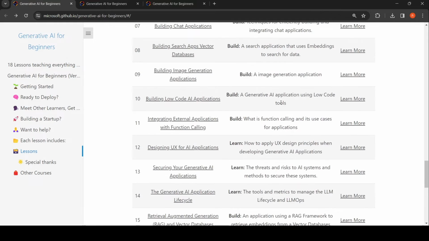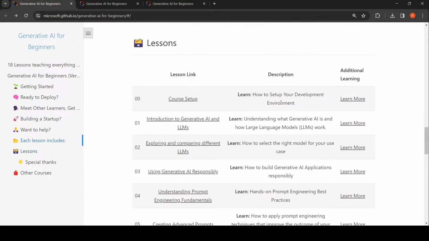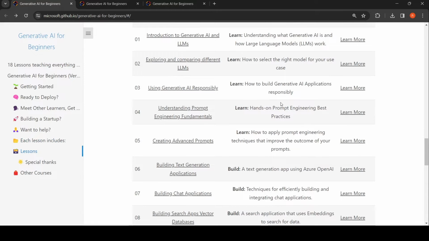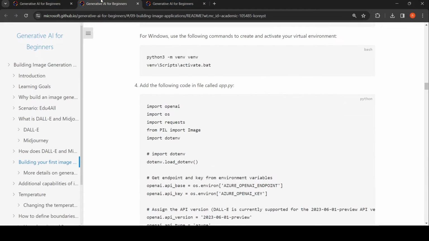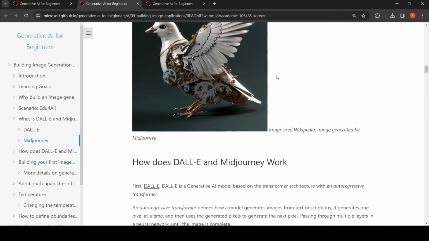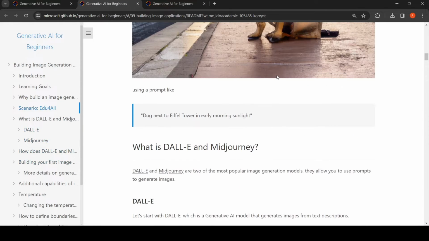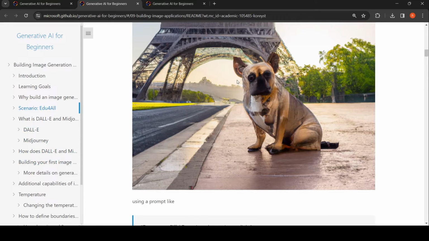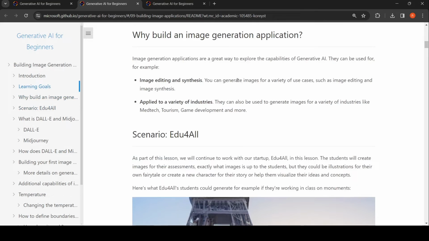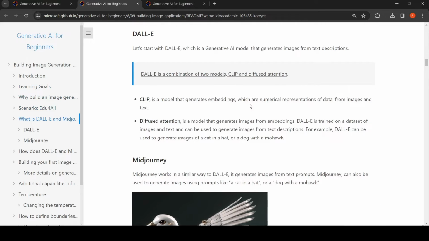The only thing which to me looks missing over here is video, right? How do you use generative AI to build video and so on. Okay, but if you look at the other things over here, I find this material to be good over here, right? They talk about what is this DALL-E and other things, right?